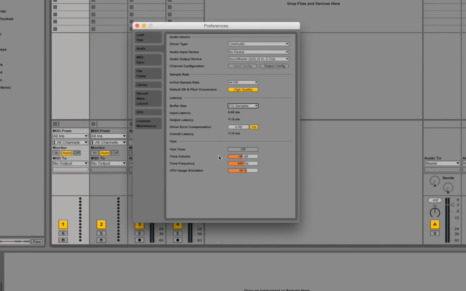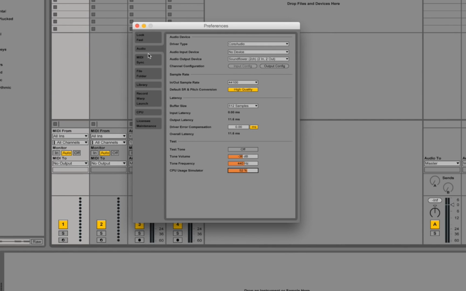This is a test mode down here where you can actually test if you hear anything and what happens if you simulate higher CPU usage with those selected buffer sizes. Will it still be able to play everything without crackling? Looking good over here, so we can keep everything the way we have it right now.